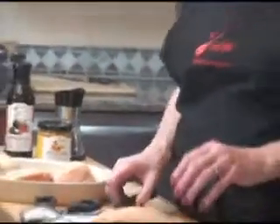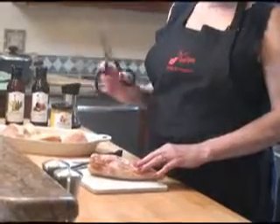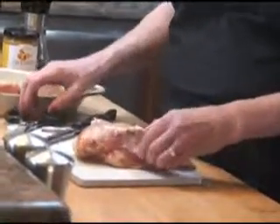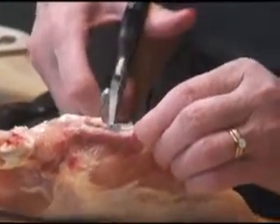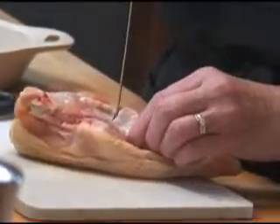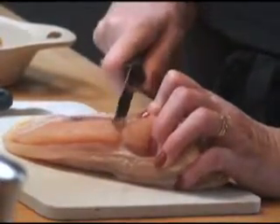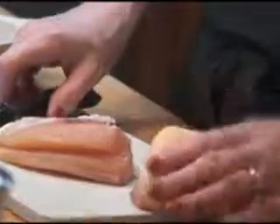So we are going to start with this chicken breast and I am going to show you how to cut it in half. A pair of shears is your best option; if you don't have them, no worries — otherwise we can just use a knife. Under here you can see there is a bone. If you are going to use scissors, all you are going to do is slip them right underneath and cut. If using just a knife, take the point of your knife and put it here. This bone will split — just drive it down. See how easy that split? We are just going to turn it and finish cutting that way. Just make sure you go all the way through, skin too, because that is what is going to protect it.